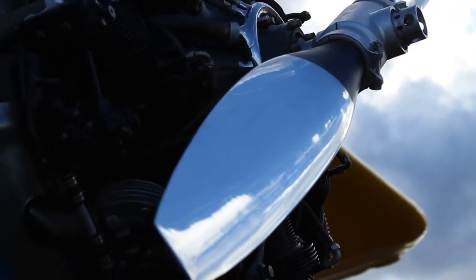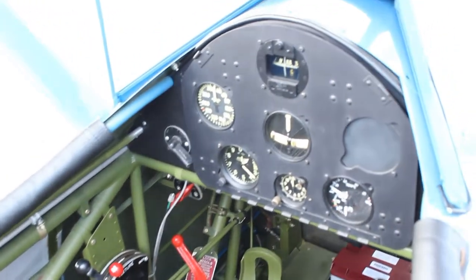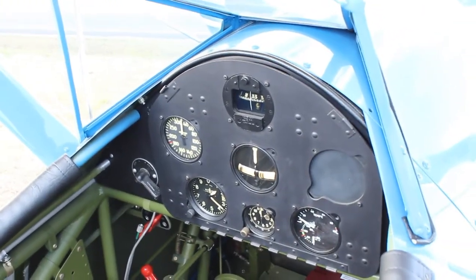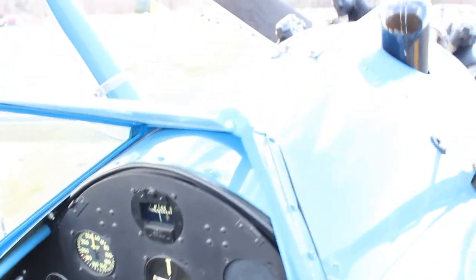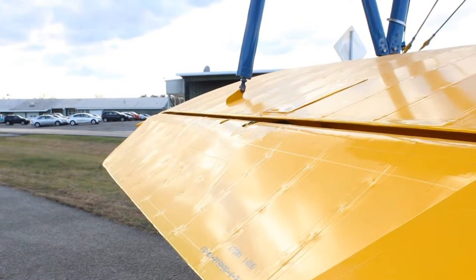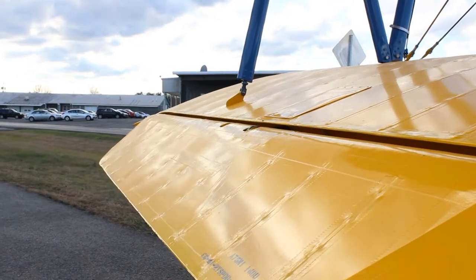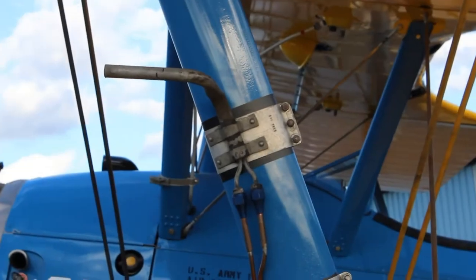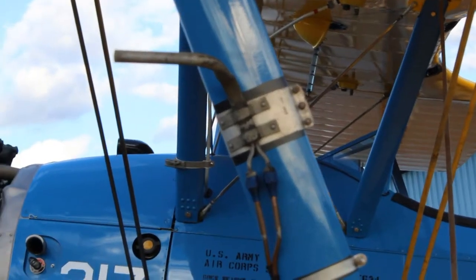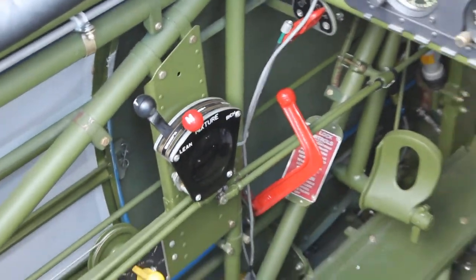Okay, and I guess now I'll move on to the flight characteristics. As a pilot who has flown one, what are they like compared to other trainer aircraft? Flying it in the air, it's a pretty responsive airplane. It's not a very fast airplane. It was meant as a trainer, so it's not fast. It is a biplane that's got a lot of drag due to the flying wires, but it's really responsive. It's got push-pull tubes and bearings in the controls, so they're pretty smooth.